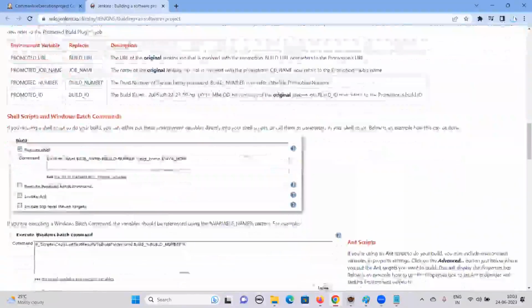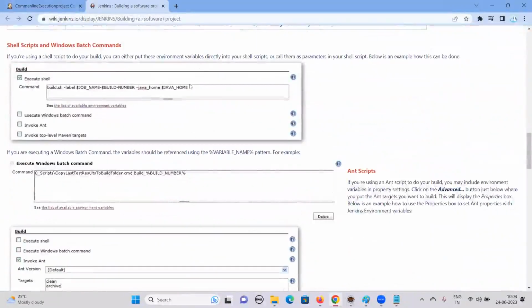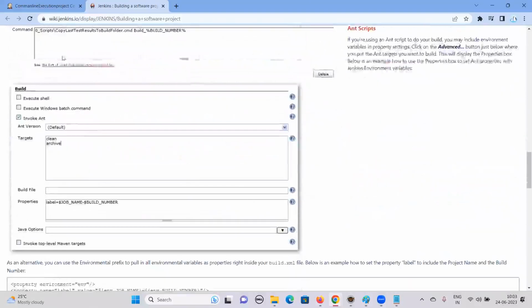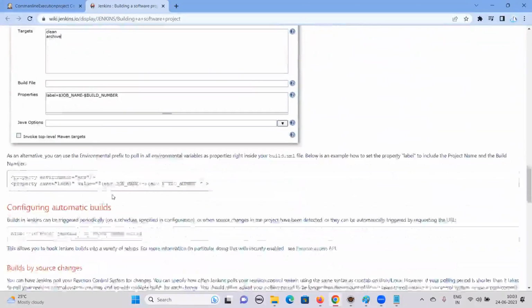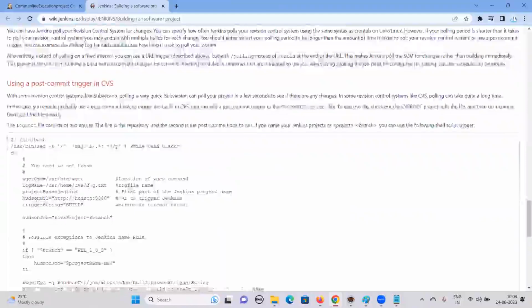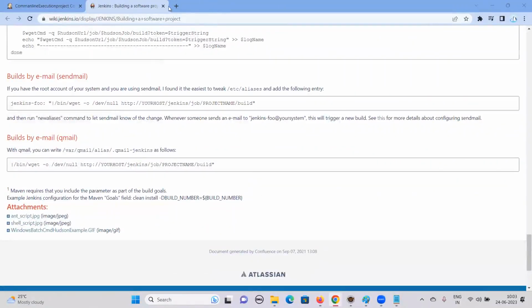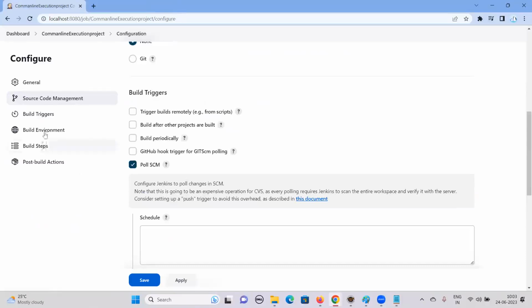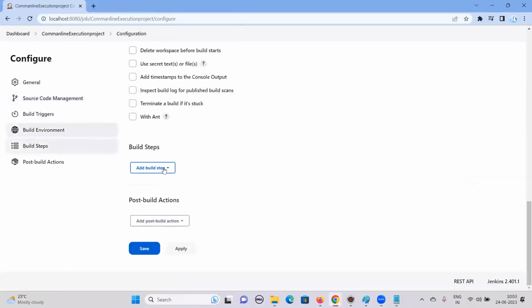So these are the options which we have. We can also write bash commands, and these bash commands will execute your code. Okay, so these are the different things, guys, wherein you can use it. It's a little advanced, but we don't need all these things. Directly we go to the build steps.